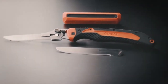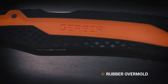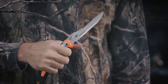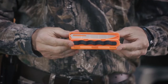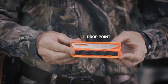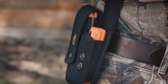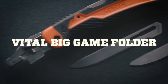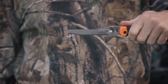The knife folds really nicely and compactly into the handle itself. When you press this button down at the bottom of the blade, all you have to do is pull the blade right off. So if you have a dull blade, you just take it off and toss it into your waste container. Don't leave it behind and don't throw it in your bag because you'll end up cutting yourself. And that's how easy it is to put a new one back in.